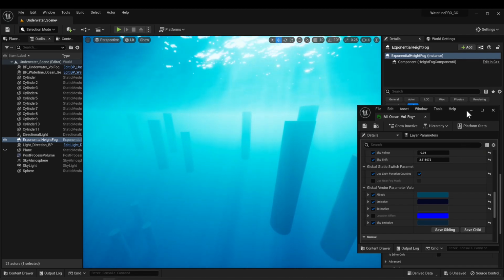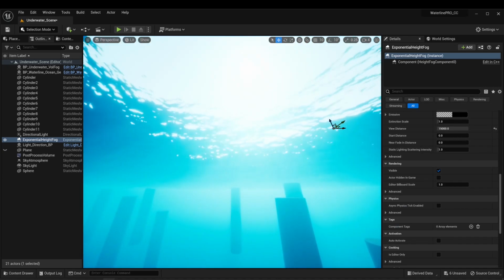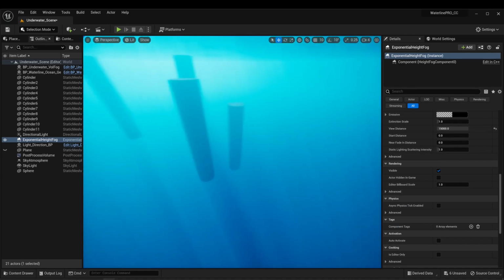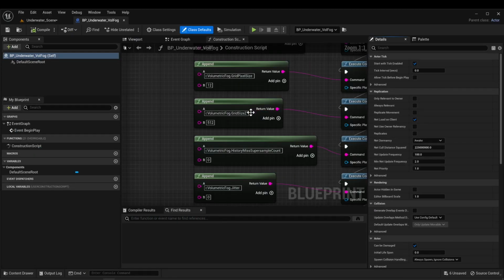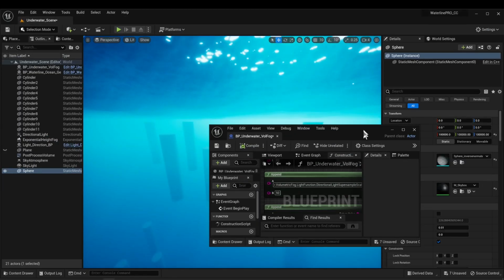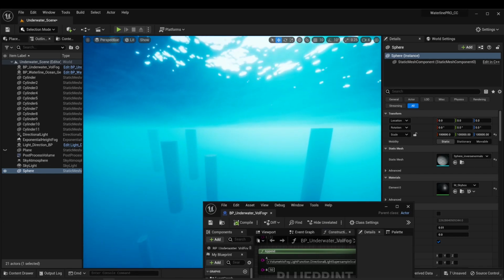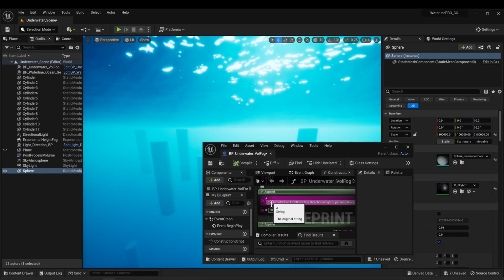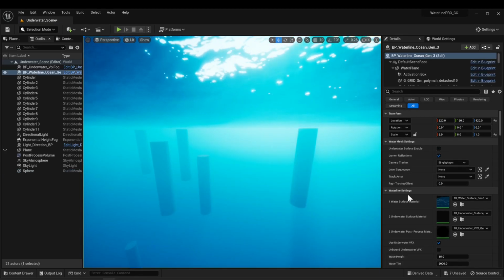Next up, we're going to be fixing up our rays, because you can see at the moment when we move, they really shimmer in a horrible way. To do this, we're going to go into our underwater volumetric fog and adjust this parameter, the volumetric fog light function super sample scale. We're going to set that to 50.